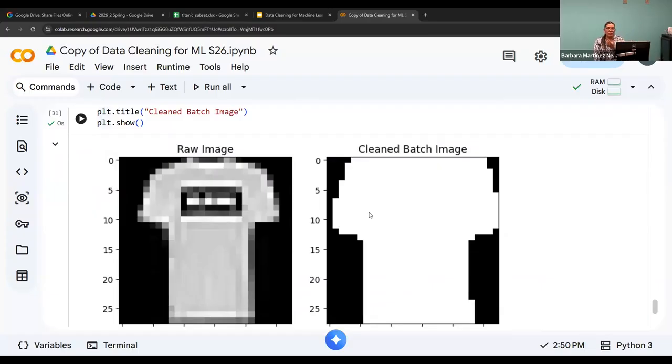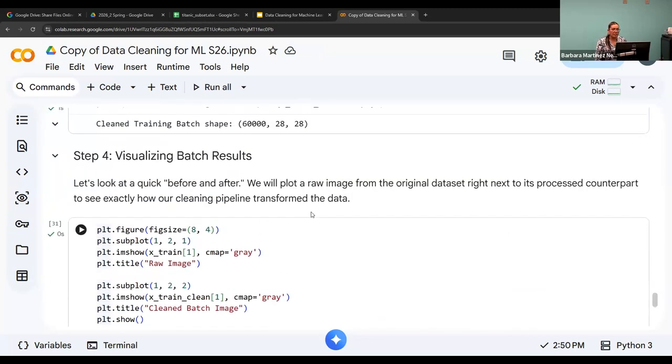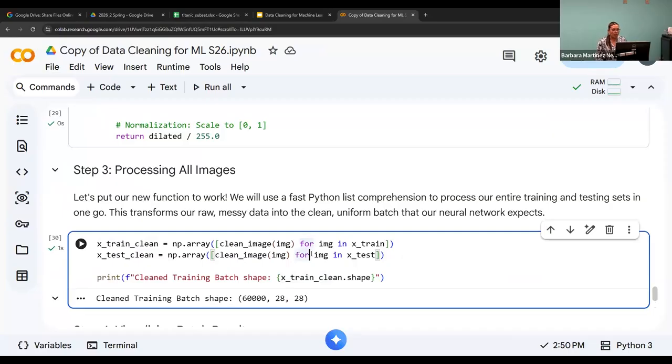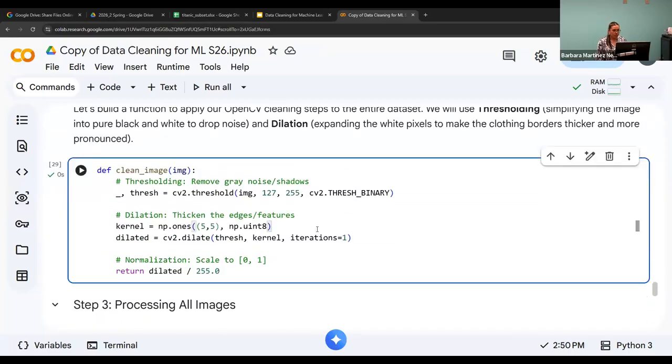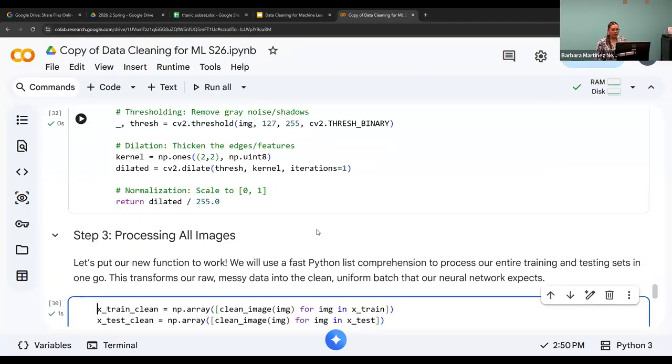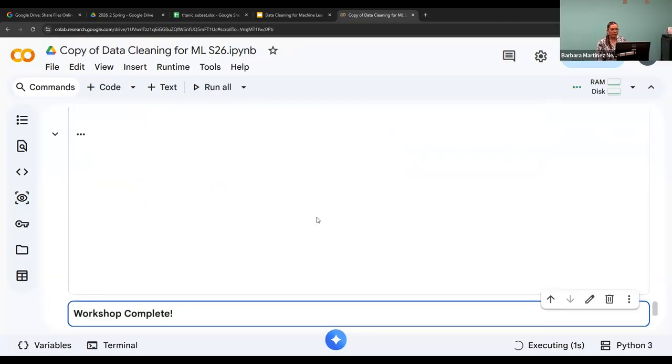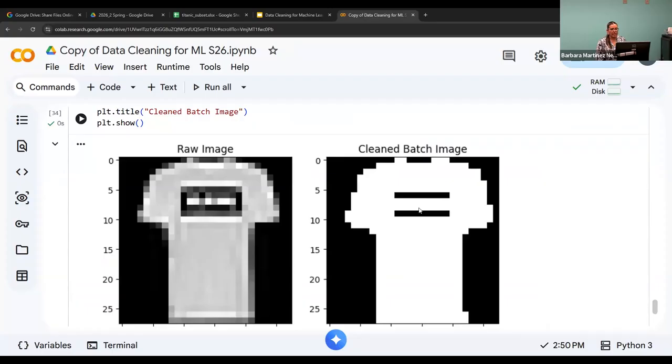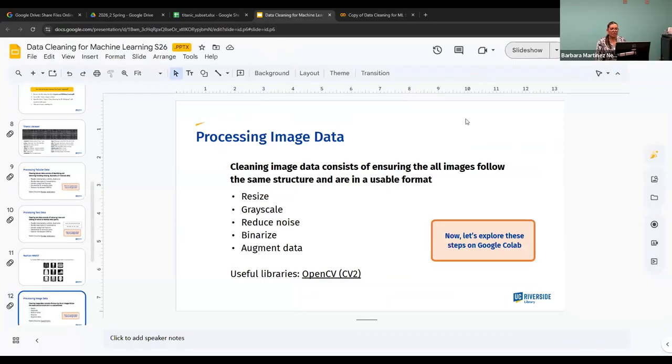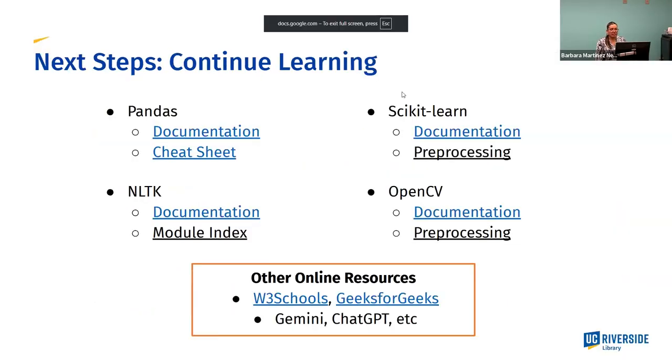Just like we were able to use median values for imputing our tabular data, you could change it to use mean values. You could change it to just default to 0, whatever it is that fits your specific use case. Let's bring this back to 2, just to see what it looked like again. Yeah. So that's essentially how you could process different sorts of data.